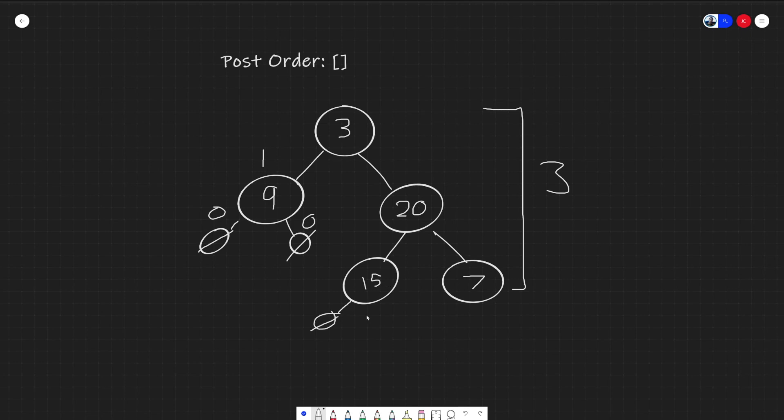And a tree node has three elements. It has a value, which stores an integer string. In this case, it's an integer. And it has a left child and a right child, which are also a tree node. So basically, a tree node can link to other tree nodes, forming the tree that you see in the example problem in the lead codes.